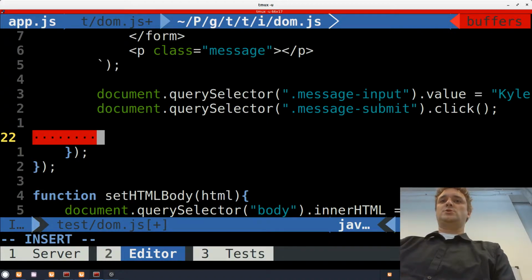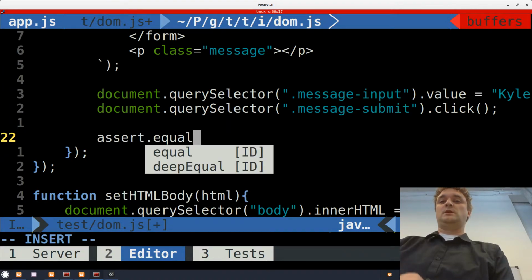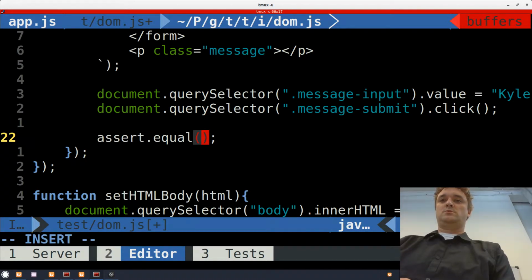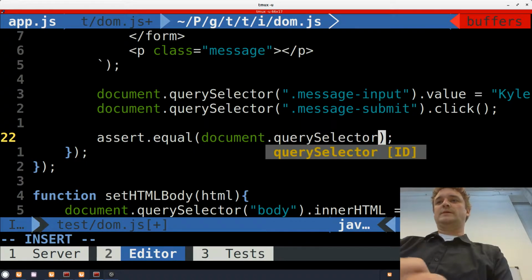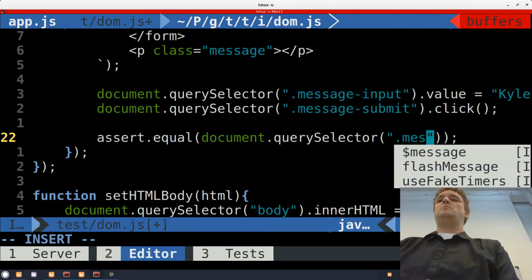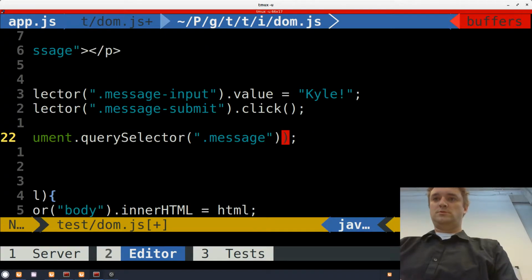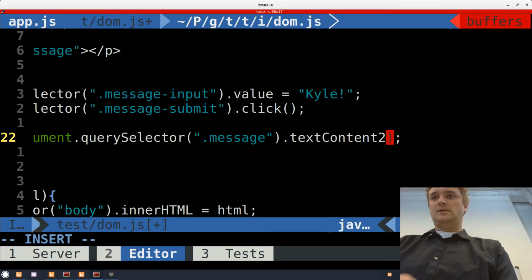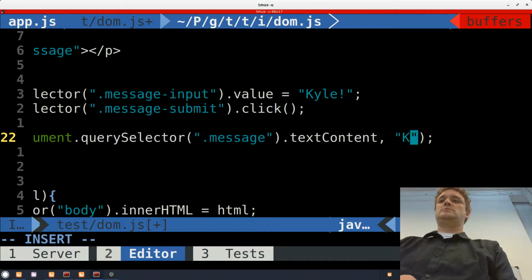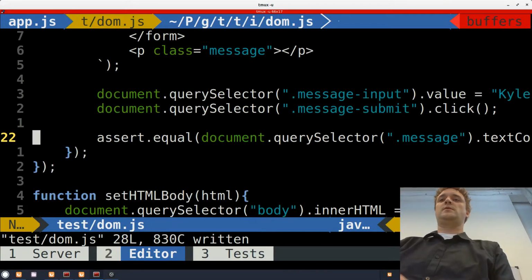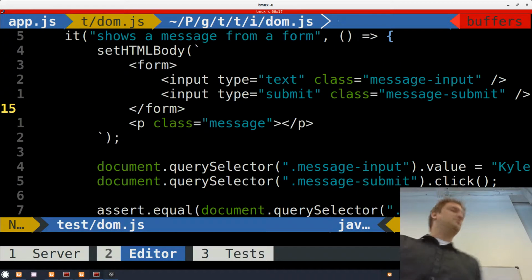and I should be able to assert equal that document query selector message text content is Kyle. That makes sense, right?